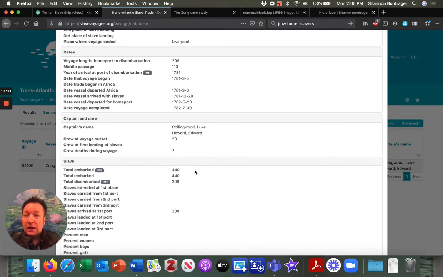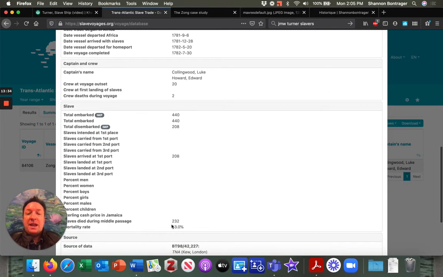Now, it's very, very galling, this story, because had they just waited another day or two, they would have made it to the port. I don't know, maybe some lives could have been saved. But what's so galling about this is that they, in essence, threw 232 people or thereabouts into the sea, knowing that they would die, so that they could then put an insurance claim on those losses at sea and make the voyage profitable.